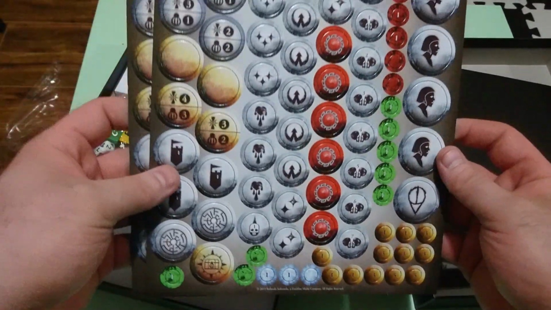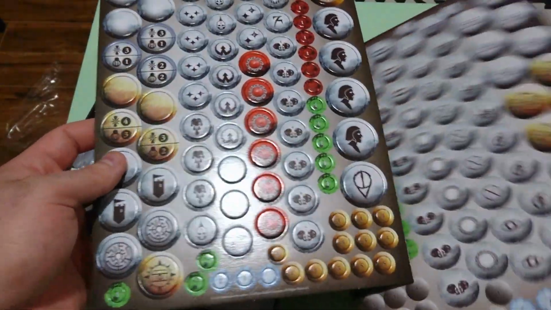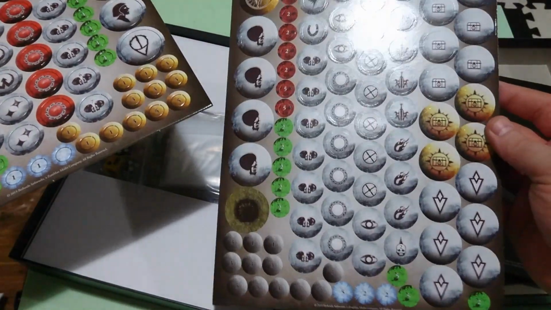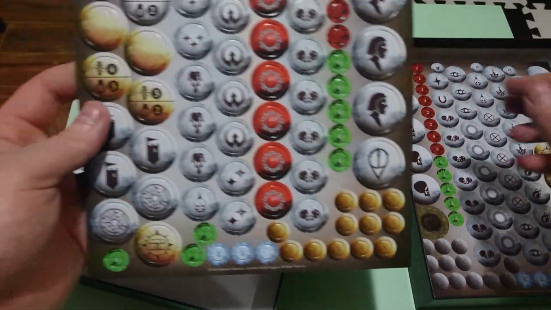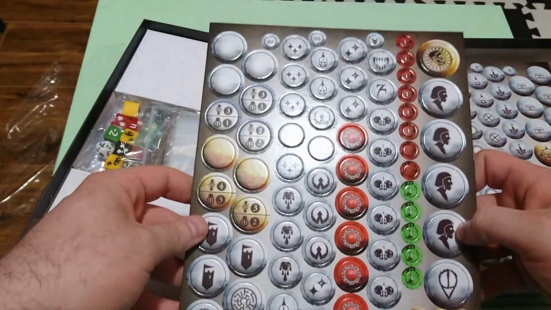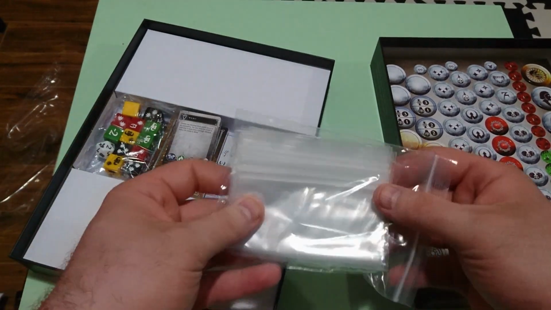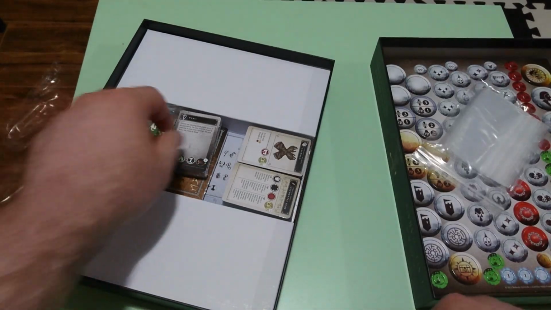So we've got some punch outs. Again, a large portion of these will be replaced with the plastic and resin upgrade set, or I should say it's all resin for the tokens, but lots of different tokens to represent different things. Again, we'll get into a review of the game system and stuff another day. It's a nice thing. I keep tons of these around from the dollar store, but it's always nice that they included a little baggie to keep track of everything.